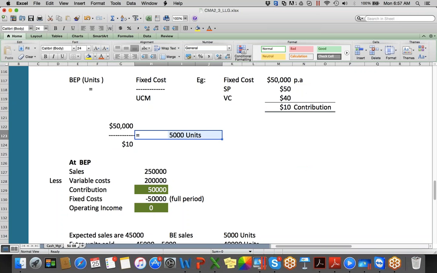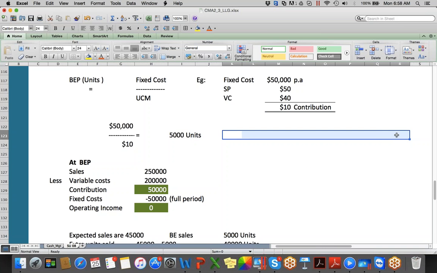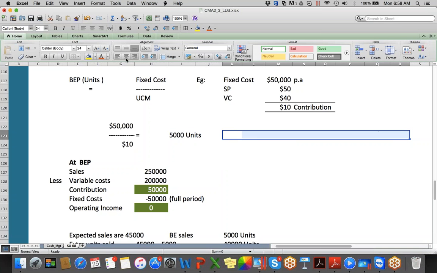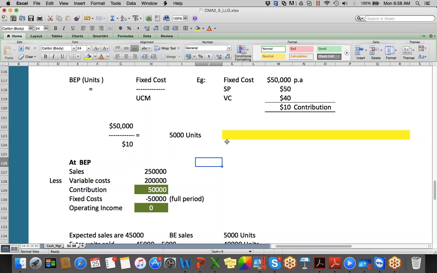I received here an information saying that yes, if you sell 5,000 units, there will be no profit, no loss, which means 5,000 units is your break-even point, which will cover the fixed cost of entire year and all the costs of the break-even period in which you are going to sell this 5,000 units, whether it is 3 months or 4 months or 5 months like that. Listen once again. The fixed cost of entire year and the total cost, variable cost of the period in which you are going to sell 5,000 units.